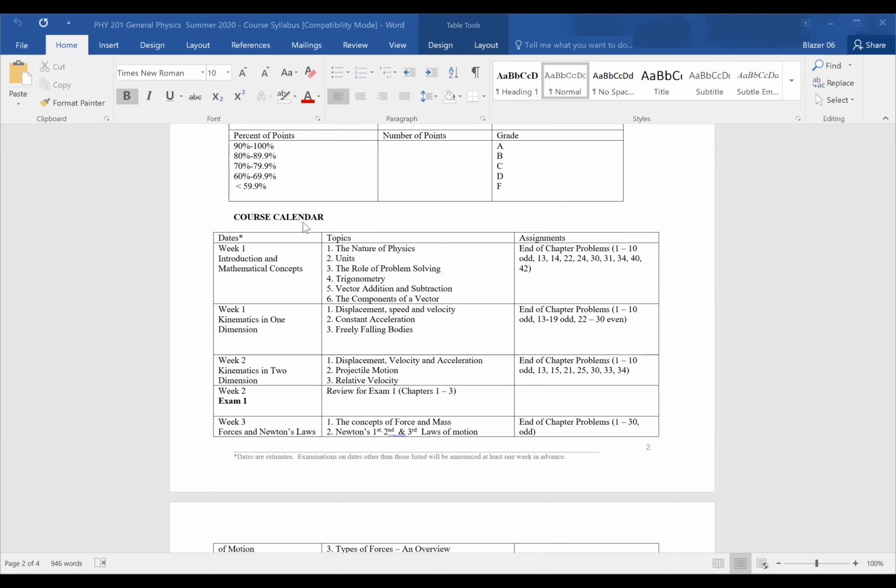So look at where we are. We just finished freely falling bodies. So we have finished all of these topics, and therefore I'm assigning this homework. Ignore the homework in the first field here. Start here. We'll go over some of these problems. Even though it's homework, I'm going to go over a few of these at the beginning of next lecture. And then we're going to move into the next chapter, kinematics in 2 dimensions. This is chapter 3. So now we're ready to move forward.